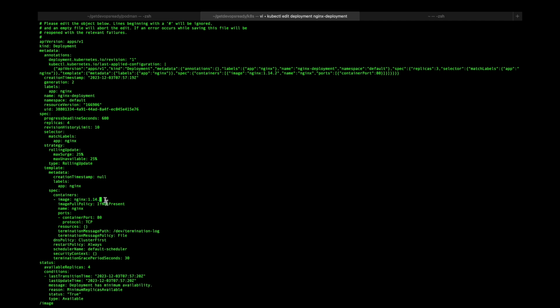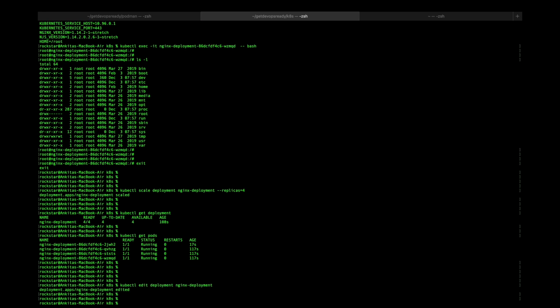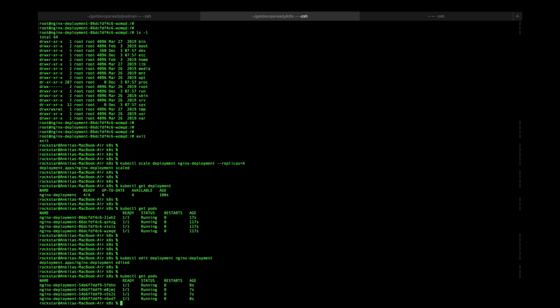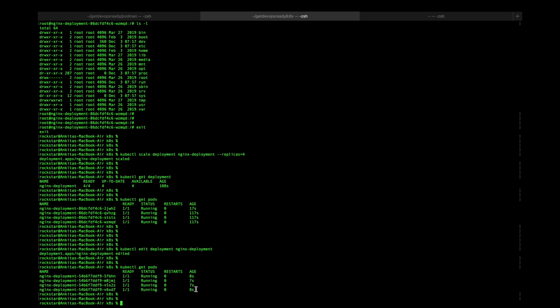Search for image and we will change the image version to latest. Save and close the changes, and upon a successful update of the deployment, you'll receive a confirmation message indicating the editing of the deployment. Subsequently, as you observe, all pods are showing an age of 7 to 8 seconds, reflecting the uptake of the new image version.